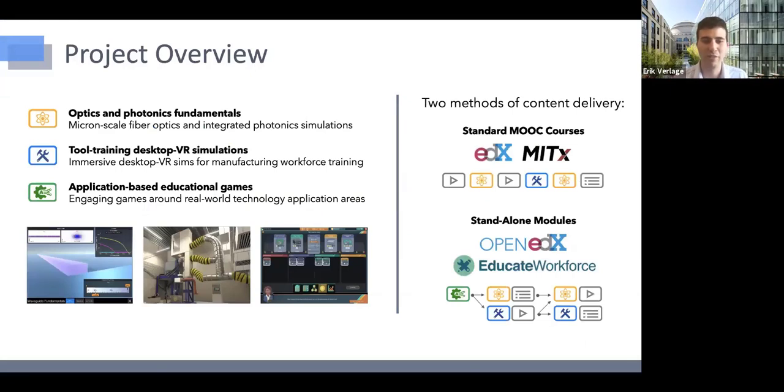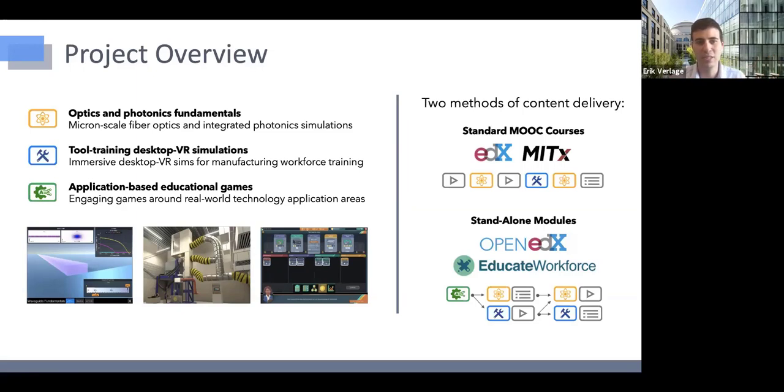We've been having a 3-pronged effort to create interactive simulations and games that are going to be useful for educating the workforce in advanced manufacturing. And so we have these 3 different categories of simulations that we're developing. There's the micron scale optics and photonics fundamental simulations, where we're trying to give students an understanding of optics and photonics on a small chip or inside of an optical fiber.